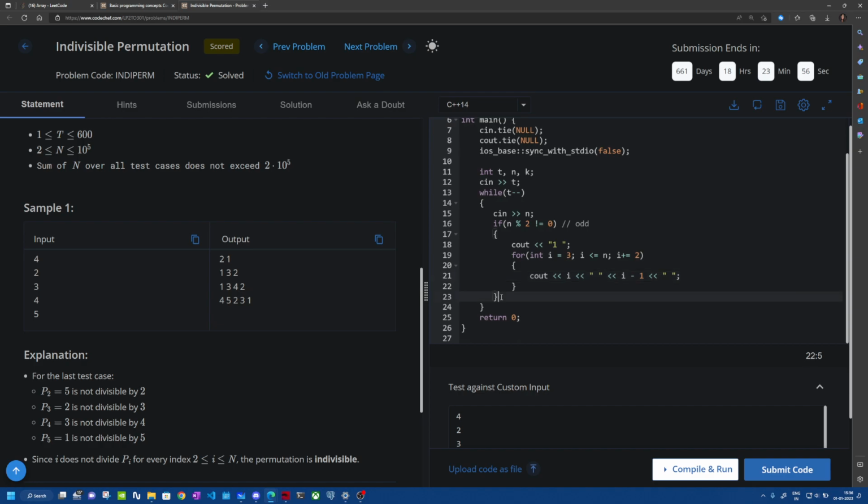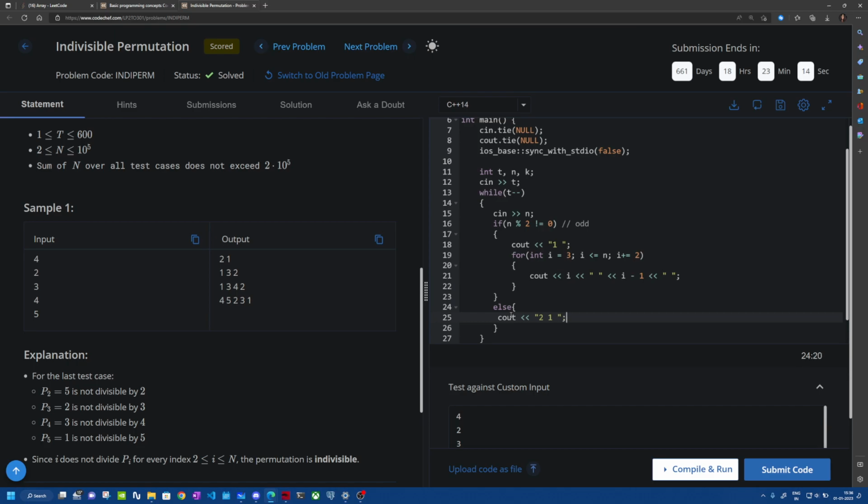Now the remaining case is for even. Now for even, we're going to have an else clause. Here we're going to have a for loop. No, instead of a for loop, for even, okay. If you look here at an even case, the only option we have for the very basic case is that we have to swap 2 and 1 with each other. Why? Because this 2 is going to fall on the second index, and if it's going to fall on the second index, what we have to do is to swap those. And since we are not building the array, let's just print.